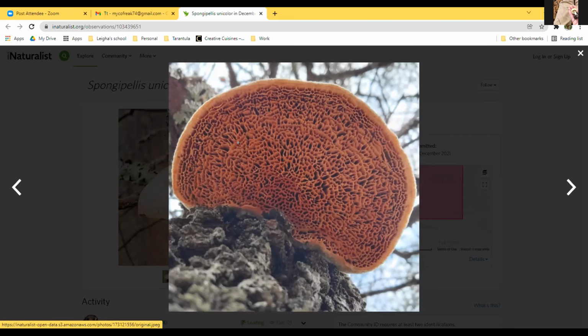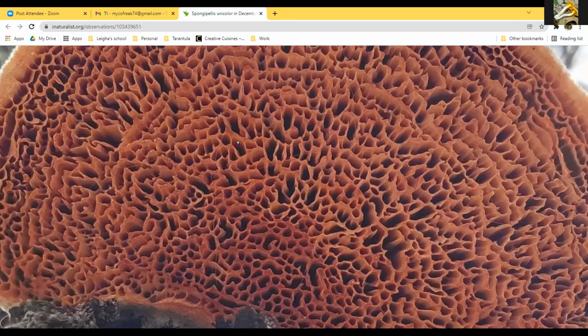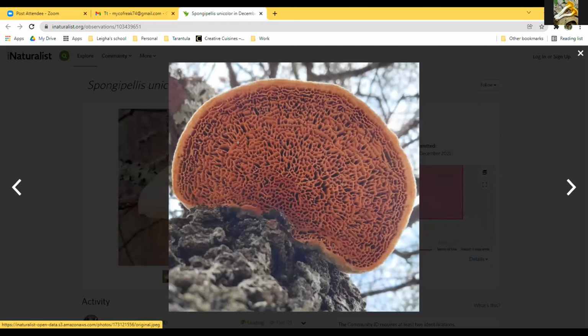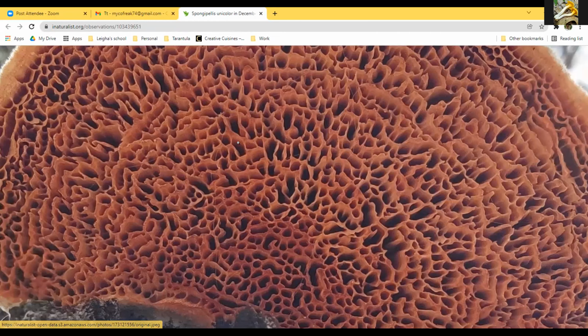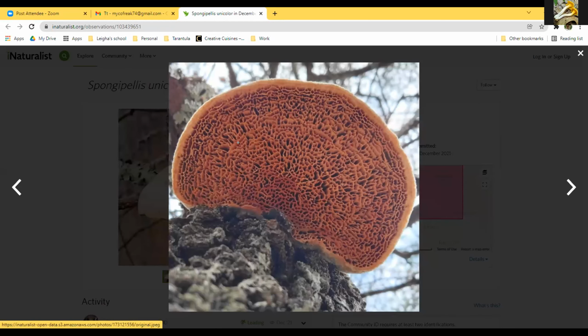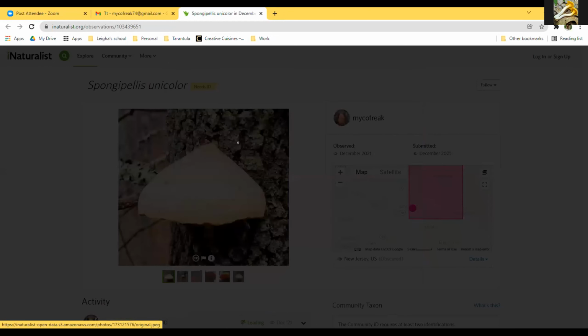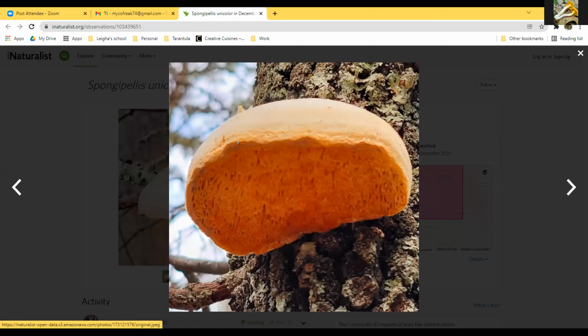Awesome, Luke. Is that pore surface very hard? It is. Yeah, it always reminds me of bone, to be honest with you. It's not as hard as bone, but maybe it's because it looks like the nasal cavity from a deer skull or something. But it is harder than it looks like it should be. Yeah, and sometimes whiter than this. Yeah, this is dark. I didn't want to rip it off the tree because there's only one of them, so I was photographing it up in the tree. It's also old, so it's starting to get hard.